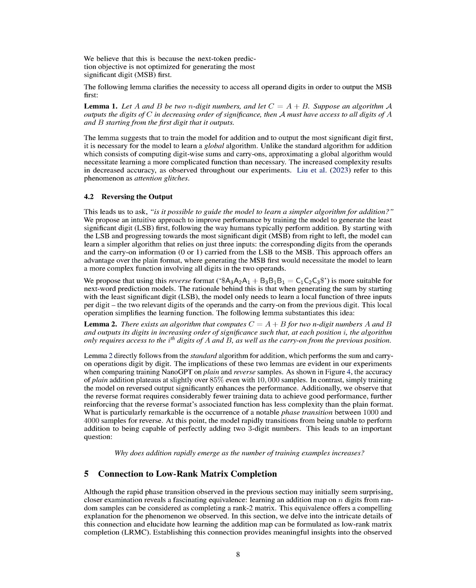In response, we ponder if there's a simpler way for the model to learn addition. Our proposed solution is to guide the model to produce the least significant digit, the digit with the lowest place value in a number, first. This mirrors the way humans usually do addition, starting from the least significant digit and moving to the most significant.